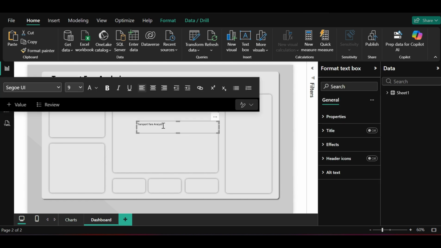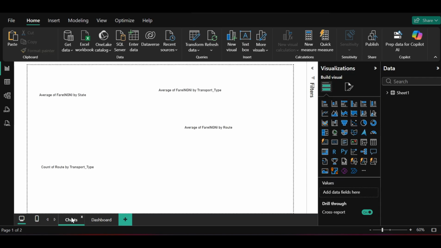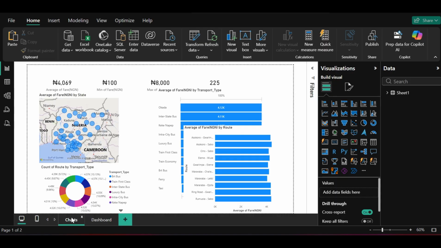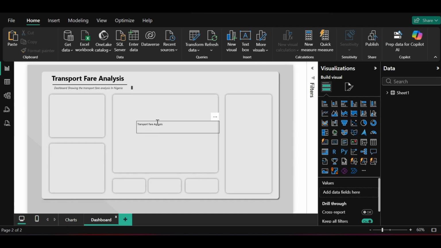So now let me check average fare, minimum fare, maximum fare. So okay, we can just do this.